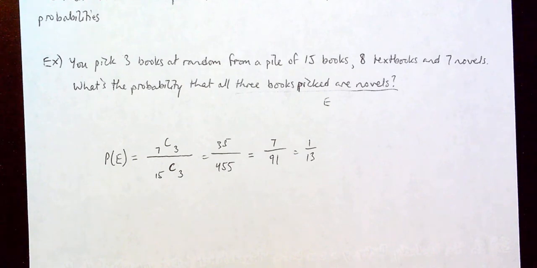So there is a little bit of thinking you have to do in these problems. You do have to think, okay, does the order matter or does it not? If the order does matter, then chances are permutations are going to come into it in some way, shape, or form. If the order does not matter, then you're going with a combination.